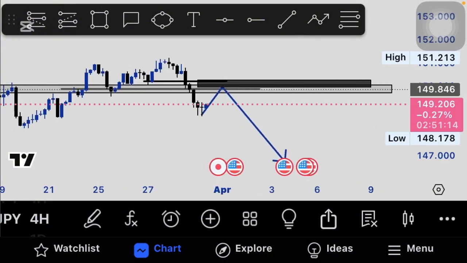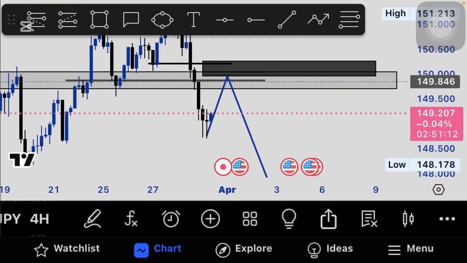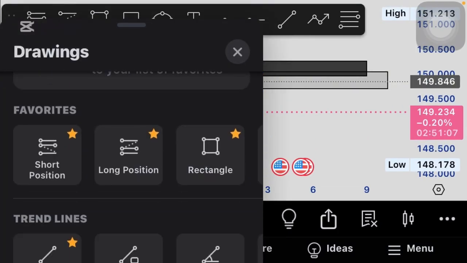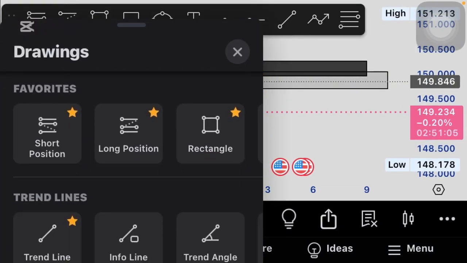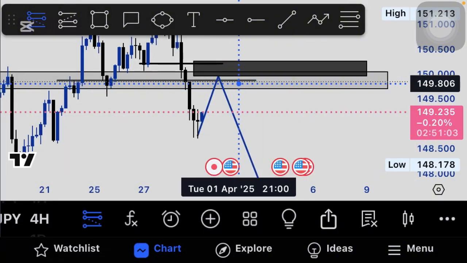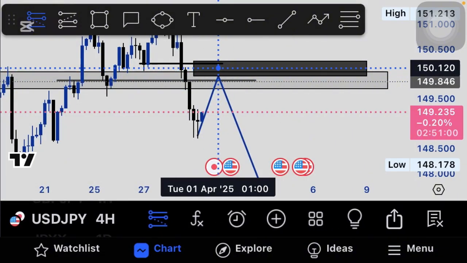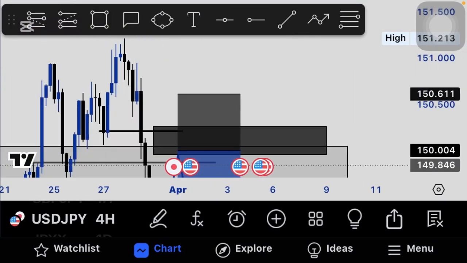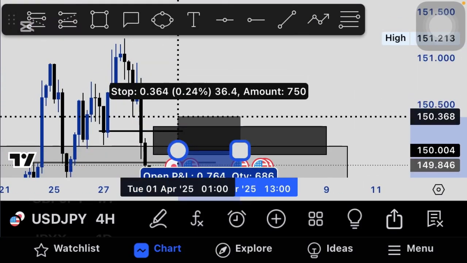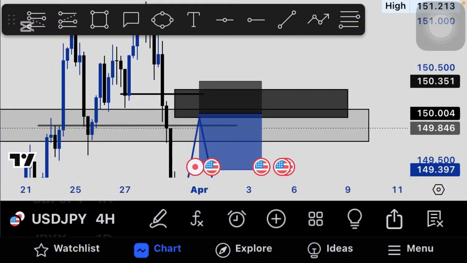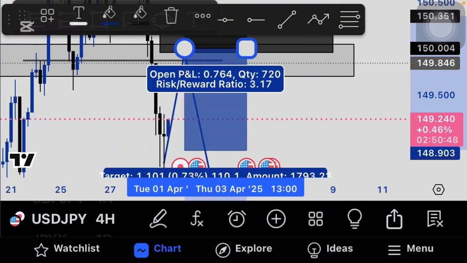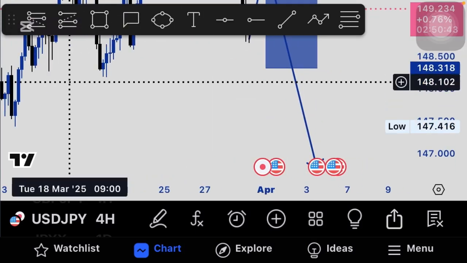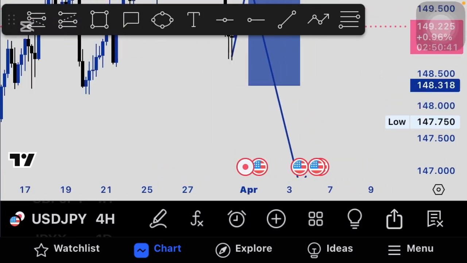So if we can see a candle wick or a rejection inside the zone there, then all we have to do is sell. This is my thought process on the USD JPY. So this is all I'm looking forward to, and my stop loss will be just above the fib retracement zone. I'll not give it more space. If I see a tap in that zone, then I'll be looking forward to this previous low.